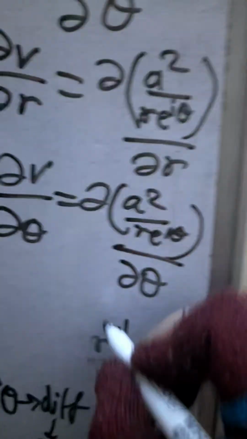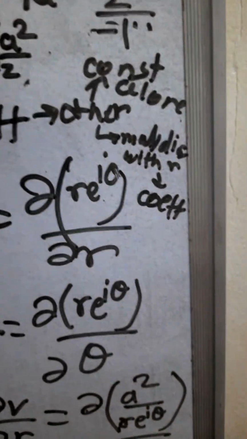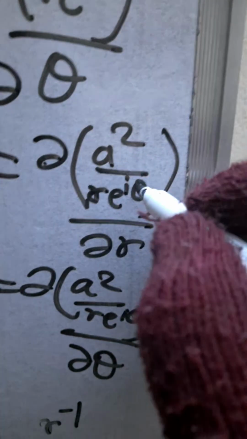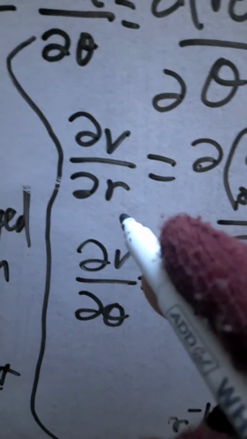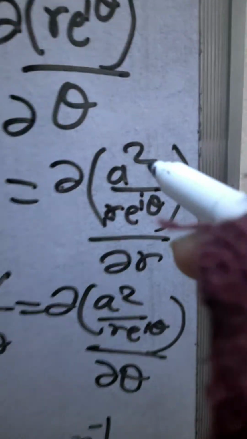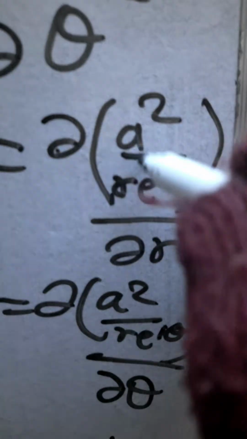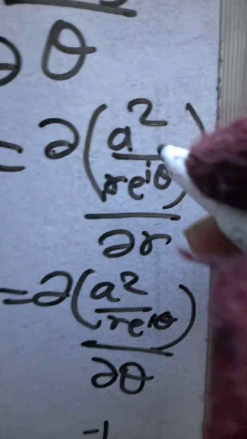So I told you, with respect to del r, if you do the derivative, r would be differentiated, and the others would be treated as constant if alone, and coefficient if multiplied with r. So a square by i, e raised to i theta, this is a theta function, this is something constant. Are these r? No. Are these with respect to r? No. So they would be either constant or coefficient. But here we have r, which we can differentiate. They are multiplied and divided with it, so they are in the same term. So these won't be constant, this would be coefficient.